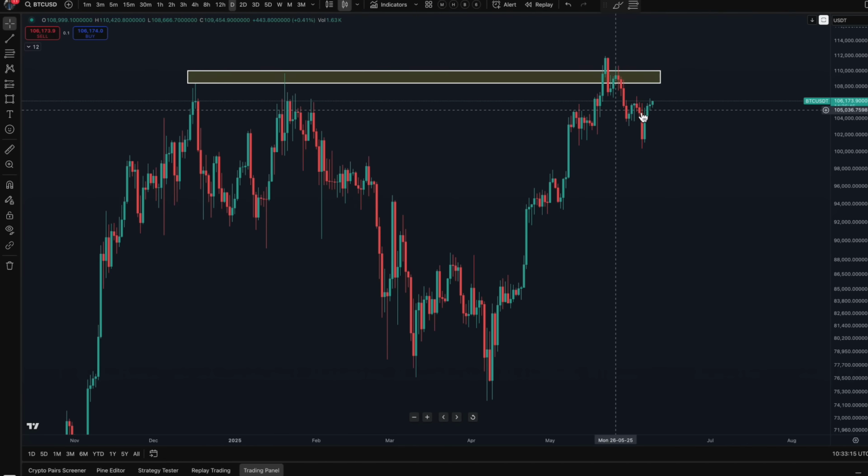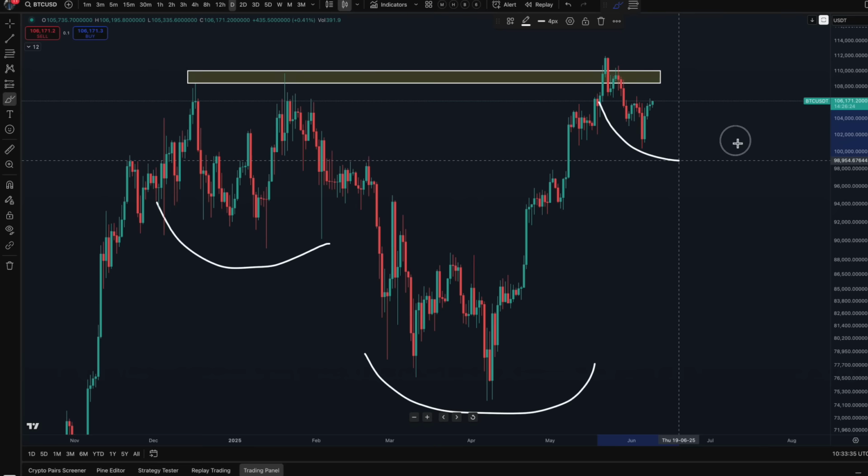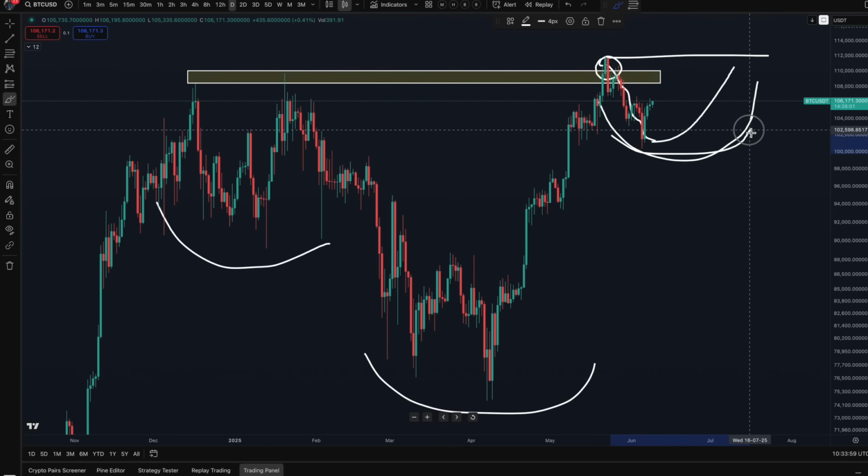And a few weeks ago, I mentioned this inverse head and shoulders pattern that could possibly be developing, with a right shoulder on this right hand side. So what we did was we went into resistance here, and then since then we've fallen down, and what we can expect with the 60-day cycle, as I've just mentioned, we should get a big run up here to retest this 112. So that would be the end of the right shoulder. So this is what we've really got, a perfect storm brewing here, an inverse head and shoulders on the daily time frame in the same time band as the beginning of a new 60-day cycle. At the same time, we finished the weekly candle on a dragonfly doji candle at the end of a 60-day cycle.